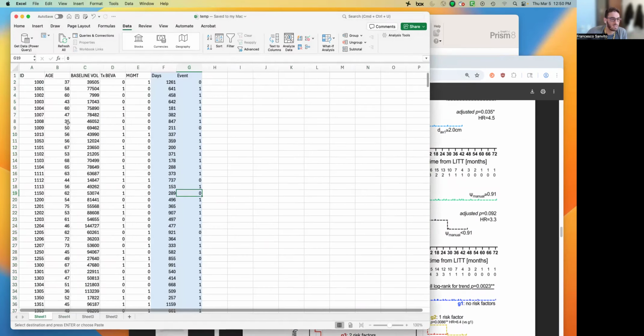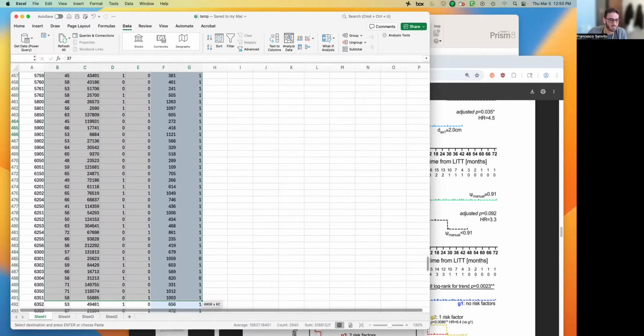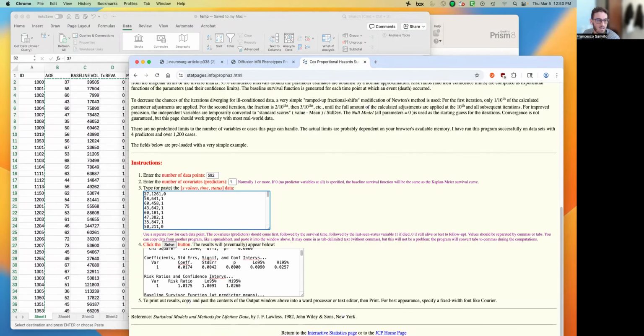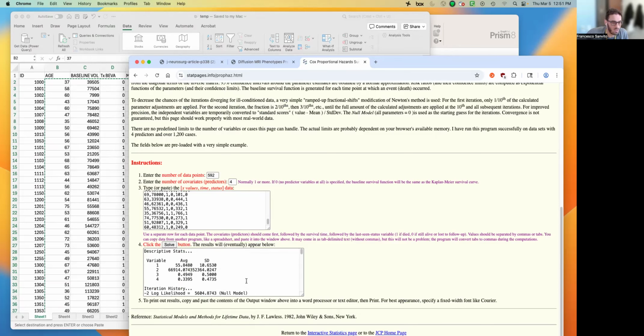So for instance, this whole data set where we have age, baseline volume, treatment, GMT status, and the outcomes, we can throw all of these into a Cox model. And I'm going to do that in a second. So you can copy everything. Let's get back to the calculator. Let's wipe it. So this is the full data set that we have. Still 592 patients, but now we have 1, 2, 3, 4 predictors. Okay. You solve and it converges.